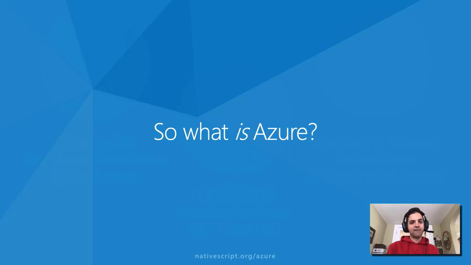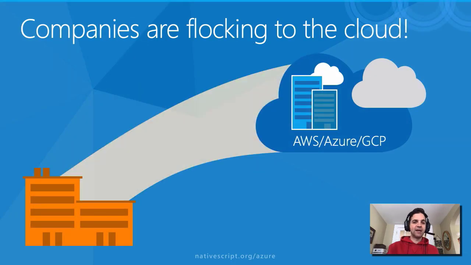So what I'd like to do is give a very brief overview of what Azure even is, very high level. I know it's confusing. I'm still confused by aspects of it, believe me. But the fact is that companies are moving to this mystical cloud thing really at a dramatic pace. Amazon with AWS, Microsoft with Azure, Google with their Google Cloud Platform, these have all emerged as the preeminent providers of cloud computing. Now, there is a reason for this, a very good reason, as more than ever before, large and small companies alike are working towards extracting as much value as they possibly can from their infrastructure costs.